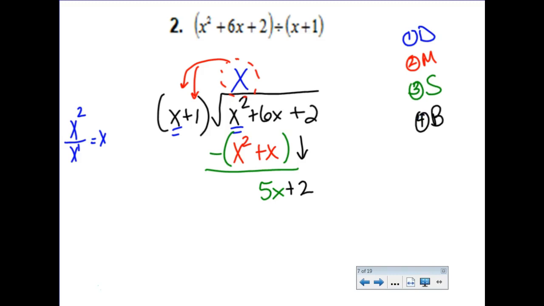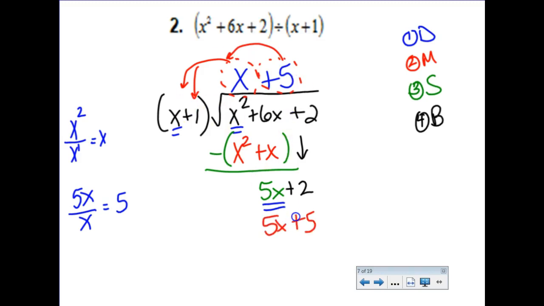This just takes a little muscle memory, just like when you were a little kid and you're trying to remember how to do long division. You just have to do a gazillion problems. So the lead term of 5x is now being divided by x. And that leaves us with a positive 5. So I'm going to write down plus 5. Now I'm on a multiplication step, so take this positive 5 and distribute it into the divisor. So 5x plus 5. And this time, while the lead term does cancel like I need, there is going to be a remainder. So 2 minus 5, better known as a negative 3.